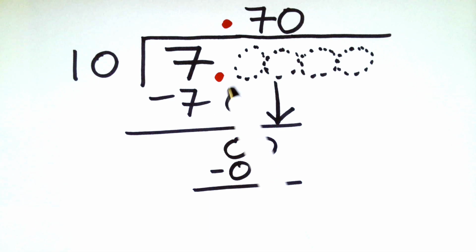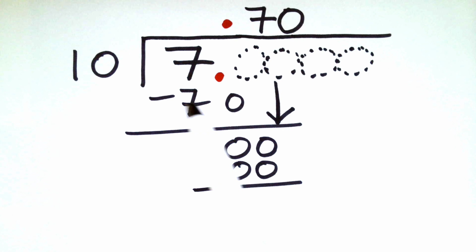I'm going to subtract 70 from my target of 70. I get 0. Bring down that digit at 0. 10 times what number gets me 0? 10 times 0 gets me 0. You can keep bringing all these zeros down, and you just have more and more zeros above the divisor bar. So I'm going to stop there. I have an equivalency. So 7/10 is equal to 0.70 or 70 hundredths as a decimal value.